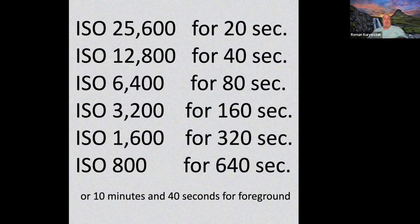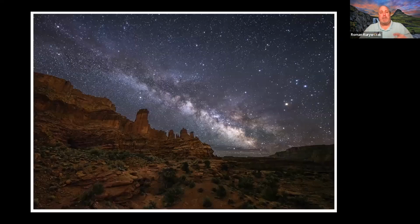Because if at 20 seconds that foreground looks good, if I drop it to ISO 1600, I'm going to be open for 5 minutes plus. If I want to drop it less, 10 minutes plus. But it looked good at ISO 3200. Remember, this is a 20 millimeter lens I'm talking about. These are starting points.